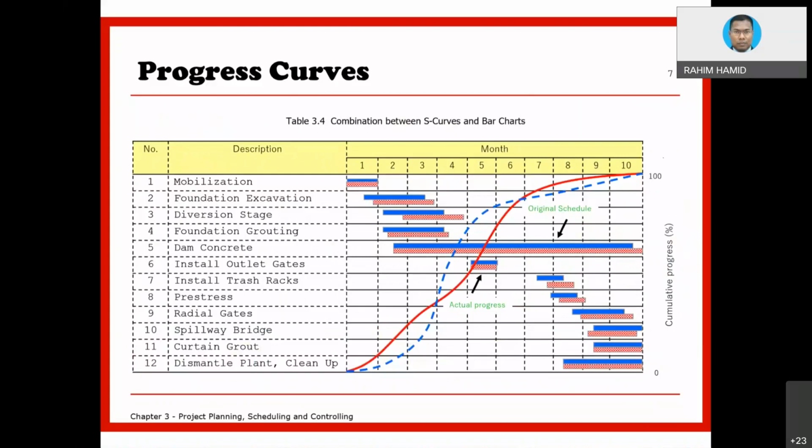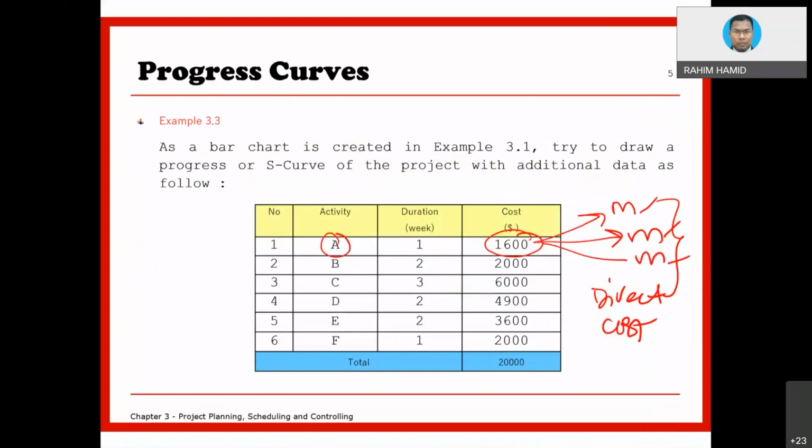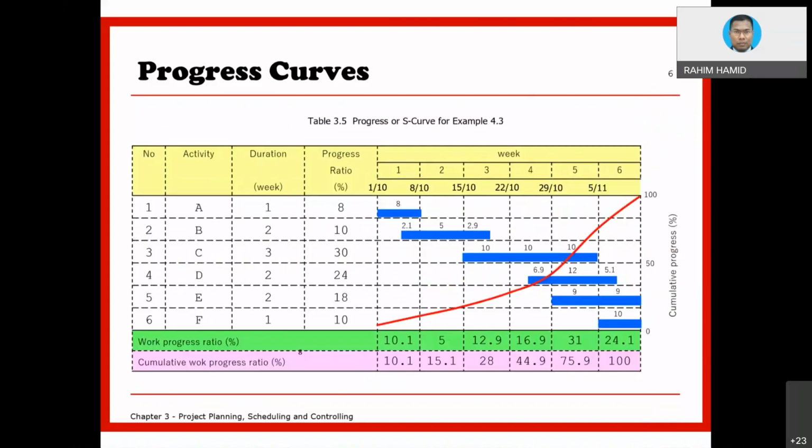This is what we call the plan. It could be a financial S-curve, it could be physical, it doesn't matter. Let's say that is your financial S-curve. How do you get those things? It's from the list of the costs, and then you distribute the amount of money, etc., and you will end up with the graph. Later on, we are going to learn how we develop this graph.